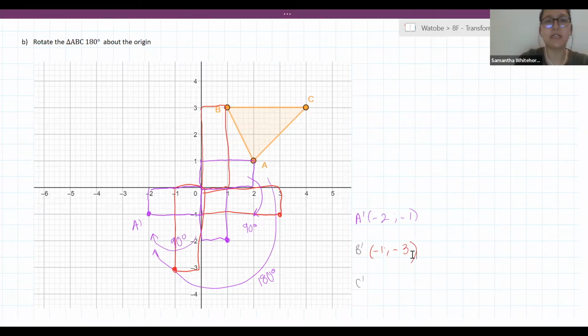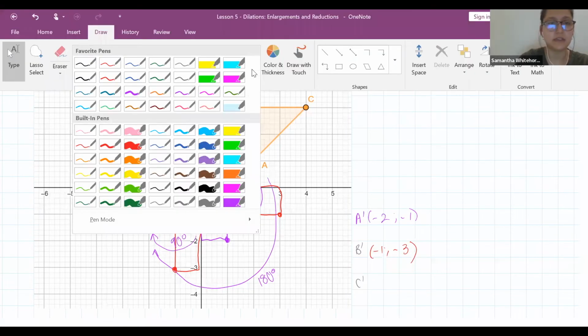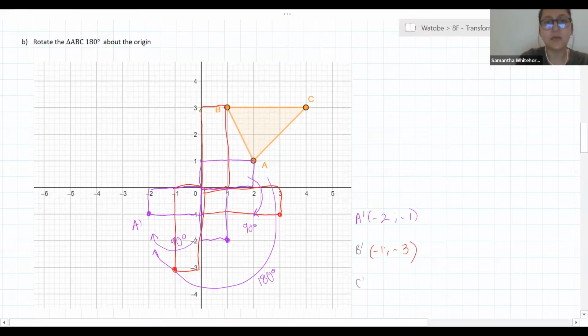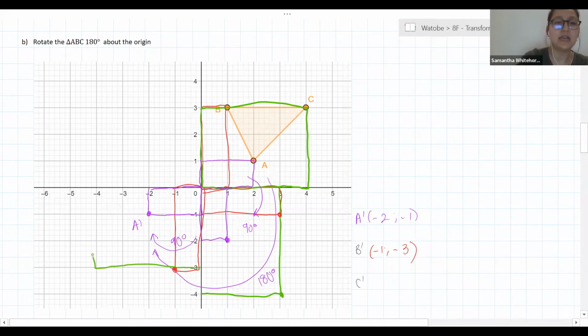The final one we need to do is then obviously point C. I need to just try and find a better color here. Point C, the rectangle is quite a big one. It's 4 units long and 3 units wide. It's good enough. So when we rotate it, we now have point C, the first 90 degrees sitting at (3, -4), but we still need to rotate it another 90 degrees. And so point C ends up sitting at (-4, -3), which I saw coming through quite a bit on the chat.